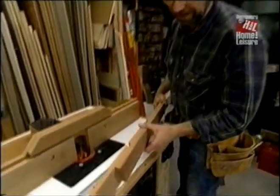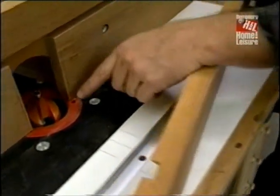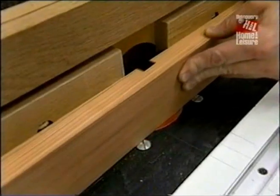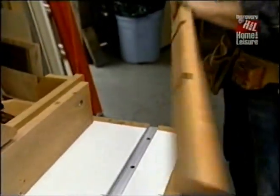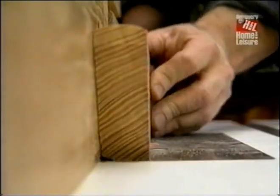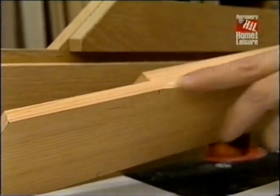Now I'm ready to start easing some of the edges of the parts. I don't want any sharp edges on the ladder. For the rails, I want a nice gentle roundover, so I've installed a one-inch radius roundover bit and I'm just using a very small portion of the bit. I don't want a quarter round — I just want a slight taper. Now, wherever the lap joint is, I don't want to round that section over, otherwise the joint won't fit properly. So I've installed two guidelines, one at the leading edge of the bit and one at the trailing edge. I will either plunge in or stop on these lines to avoid rounding over the lap joint.